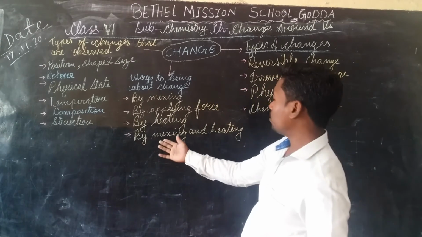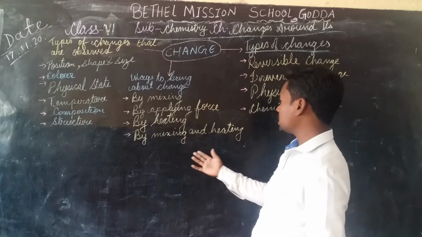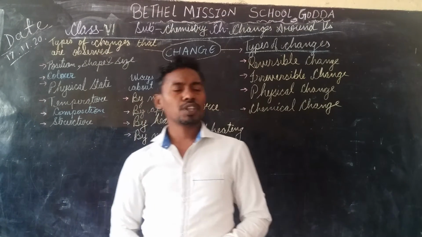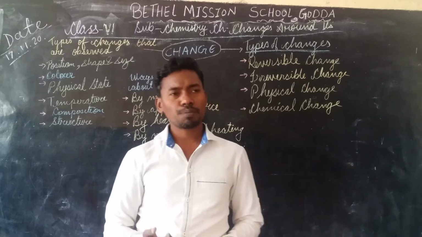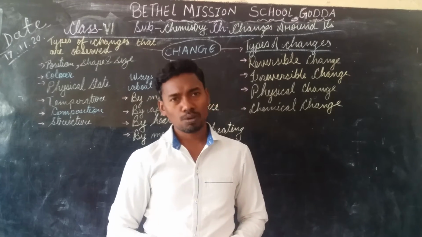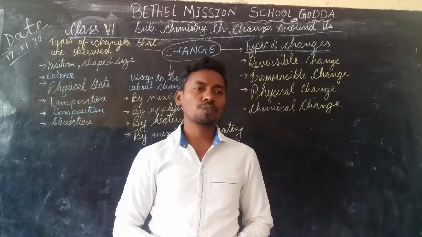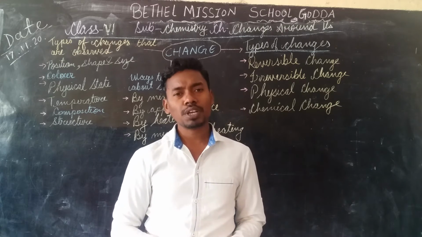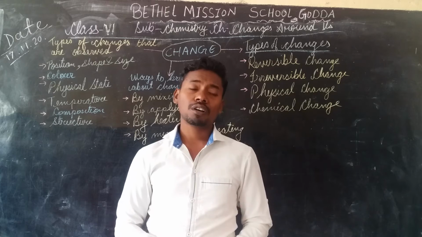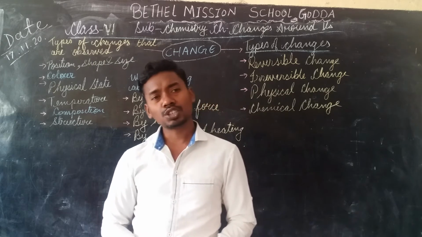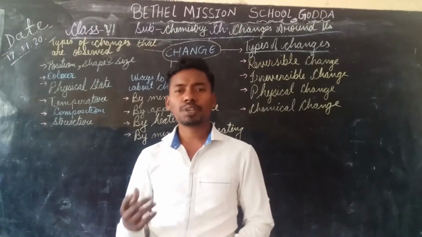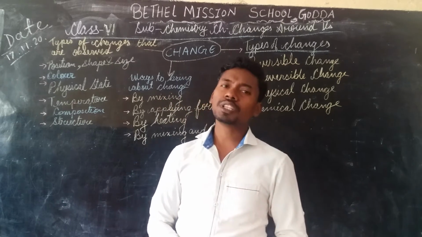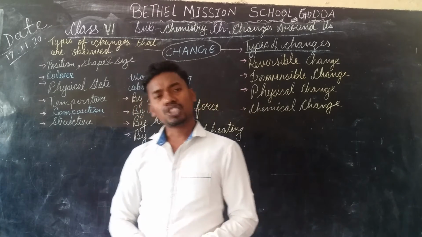So there is one more process, and that is by mixing and heating. For example, we mix tea with milk and sugar. What becomes? It is not milk now. It has changed now. Now it is what? Now it is tea. So when you add tea leaves, milk and what? Sugar, it becomes tea. So this is mixing and heating brings about more changes. So these are some of the methods by which we can bring about change.